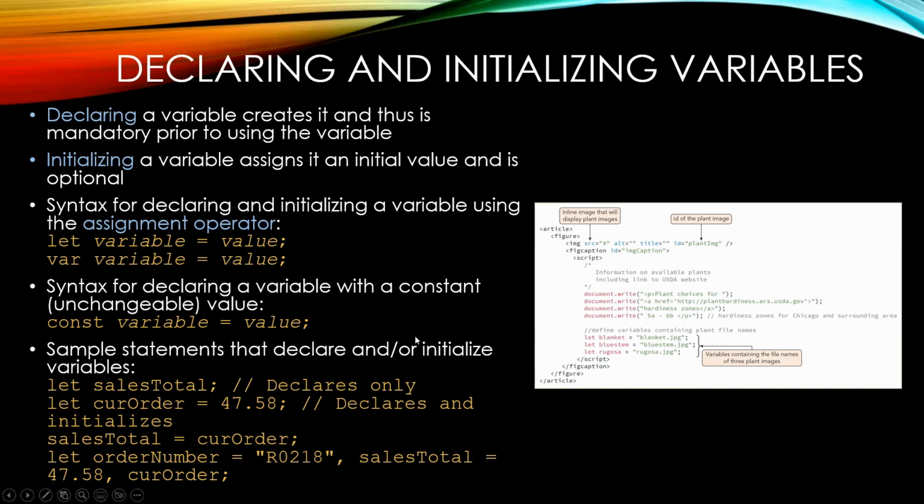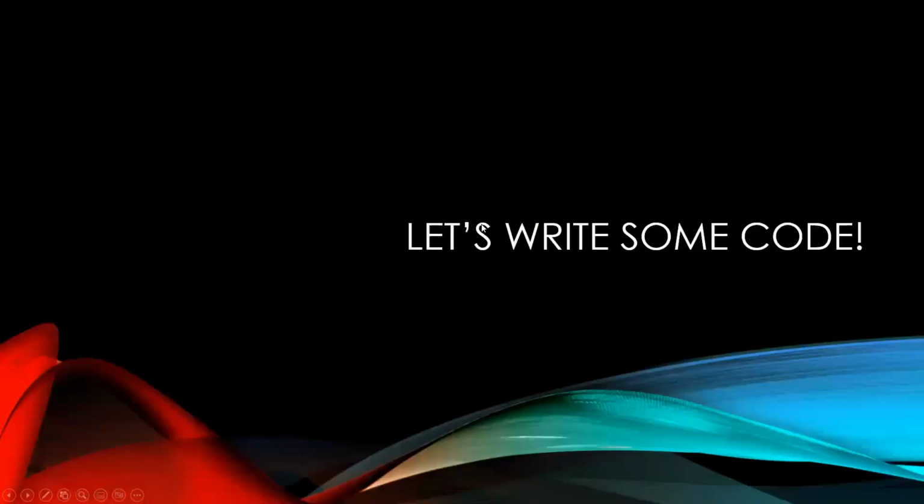So some sample statements that declare and or initialize variables: let salesTotal, declares only; let currentOrder equals 47.58, declares and initializes. And then here we have salesTotal equals currentOrder. Let orderNumber equal this value, salesTotal equal this value, and currentOrder. A bunch of different ways to declare and initialize variables. Let's take a look at that in work.